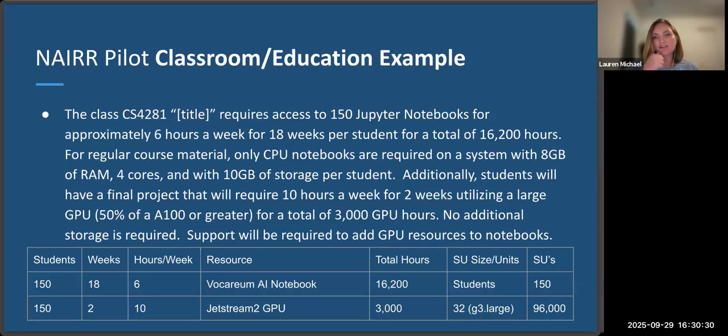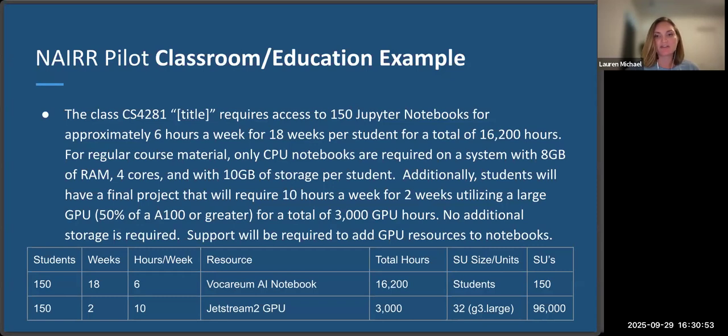In this case, the proposers are requesting both AI notebooks and computing capacity, with each expressed in different resource-specific service units, and with a clear multiplication per the number of learners and hours. The proposers also requested support to integrate the GPU resources, which is an applicable form of support to request so that the instructor is prepared to directly support all learners themselves.